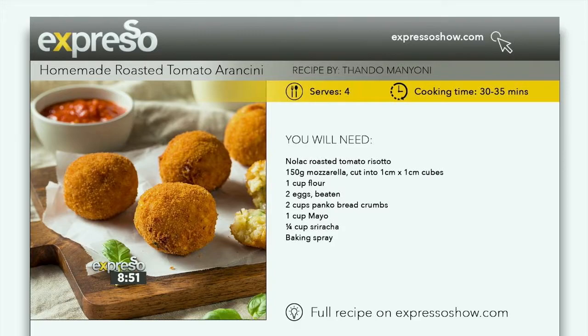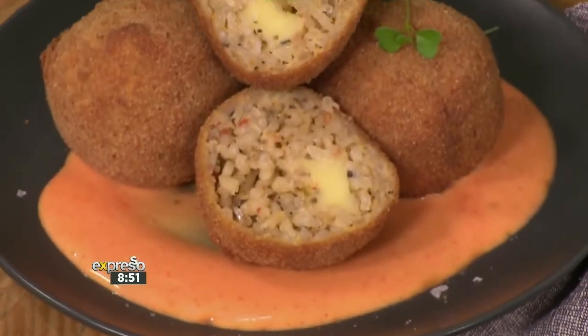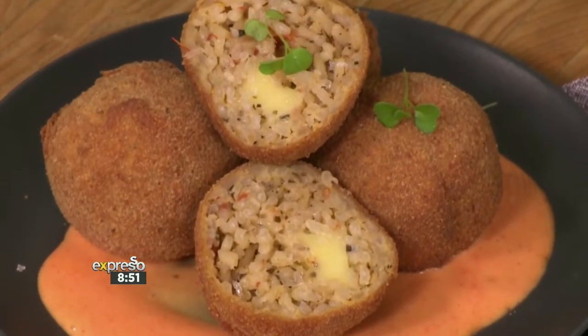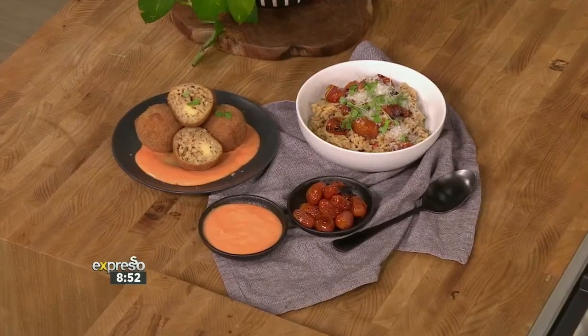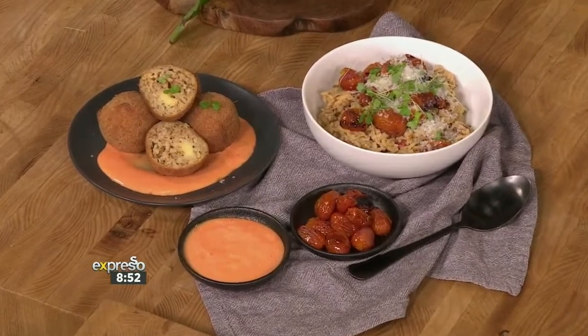Using Nolex's roasted tomato risotto recipe we made earlier on the show, Jamie is going to show us — and I trust her so much — how to transform a delicious bowl of risotto into a comforting snack. This is going to be a two-in-one, because you're going to be helping me do this. It's perfect for Valentine's Day as well. So you use the leftover risotto, and then you're going to make your arancini balls with it.